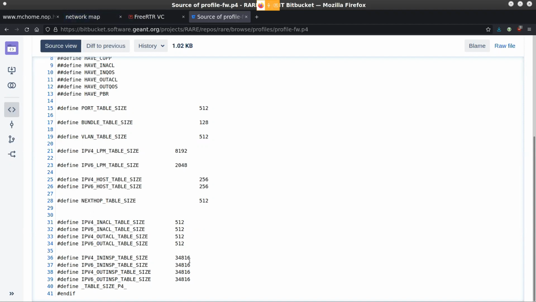We can maintain 250,000 sessions. I think if we remove some table space from the LPM table, then maybe we can do more, so it's not yet fully optimized. Right now we can do that many. I think it's quite nice to serve a smaller site.